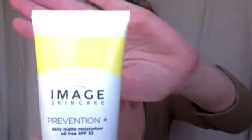I don't have one that I super madly love. This is the one that I use if I'm just going to use sunscreen and no makeup. This is Image Skincare. This is the Daily Matte Moisturizer. It's got SPF 35. This is good stuff for oily skin. It's really hard to find. You have to get it from a spa or esthetician who sells the line. We sell it at my work, so I get a discount, and that's where I get it. But your mileage may vary. You might not even be able to get a hold of it. Just find something that you like, even drugstore products. Get something that's going to protect your skin from the sun.